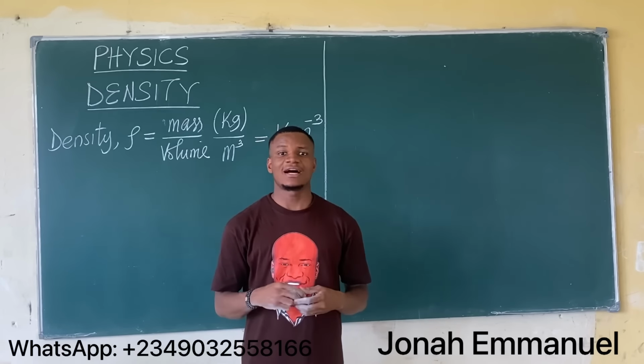Now, aside from this, there is another formula for calculating relative density. That is a formula in terms of weight, in which we say that relative density, that's RD, can also be got by the weight of a body in air all over the weight of that body in water. So this is another formula for calculating the relative density of an object. Weight in air all over weight in water, or you can say density of the object all over density of water. So any one there can go.